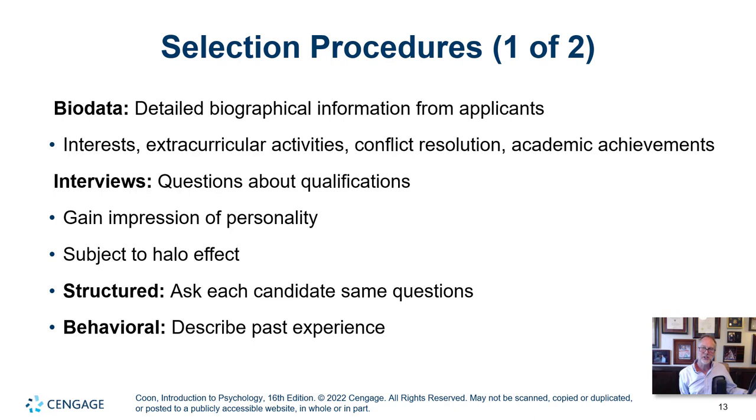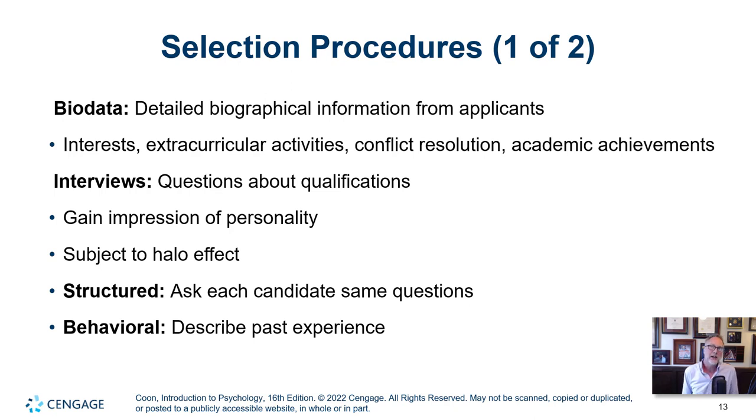Their academic achievements, their scientific interest, extracurricular activities, religious activities could even be a part of that. Social popularity, conflict with their siblings growing up, attitudes towards school, and parents' socioeconomic status, all those kinds of things, believe it or not, come into play. Now, the problem with a lot of that biodata is it could be very illegal to even ask these questions in an environment.